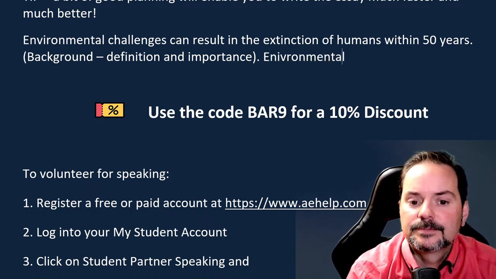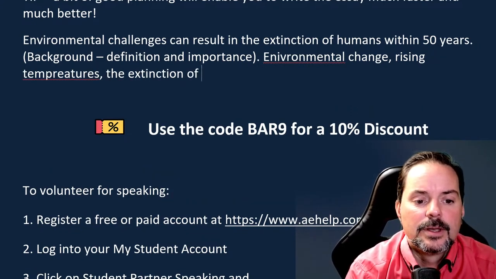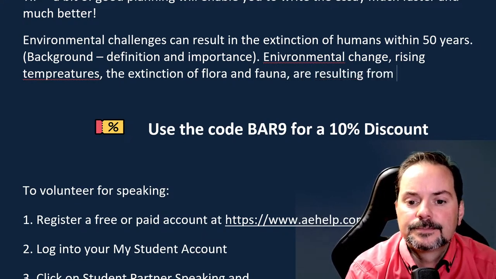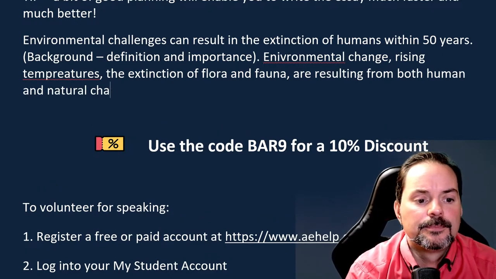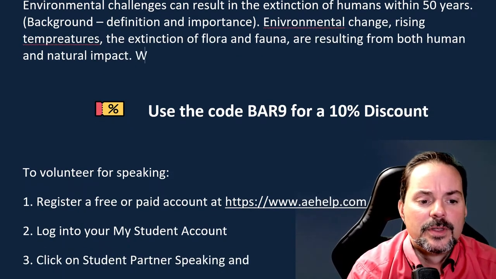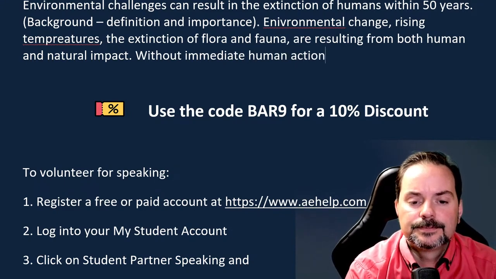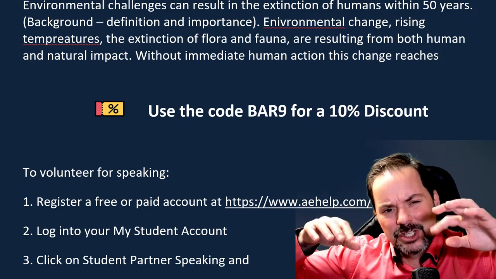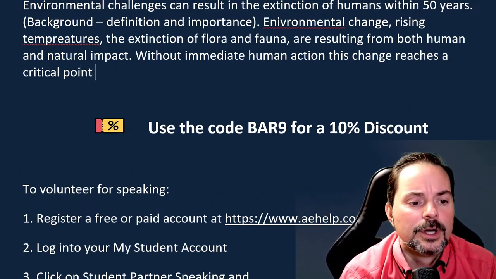Environmental change, rising temperatures, the extinction of flora and fauna are resulting from both human and natural impact. Without immediate human action, this change reaches. I'm always avoiding the will. Sometimes we want to write will, just naturally will reach, but no, reaches. It reaches. It's present tense. Okay, without immediate human action, this change reaches a critical point of no return.